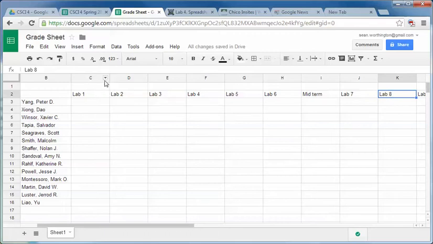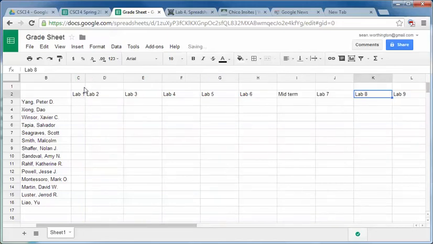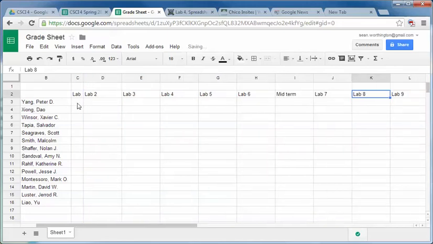One way is to come up to the top of my column and put my cursor in between the two columns and wait until the cursor changes to this arrow that's pointing two ways, left and right, and I can just squeeze it in. And if I squeeze it in too much, you'll see that my text actually disappears. It's actually being overwritten by the next cell. So that's kind of a drag.